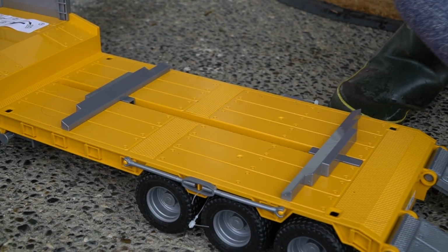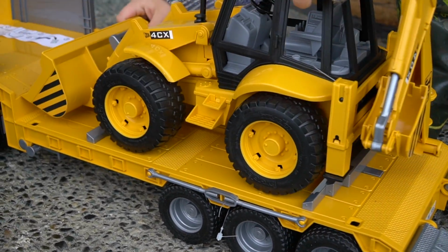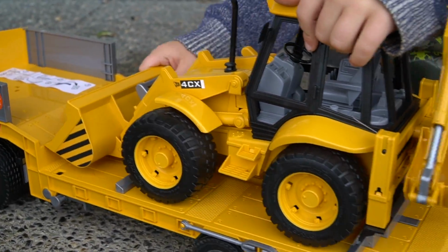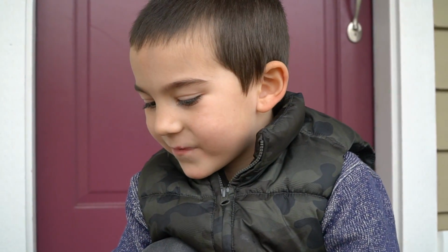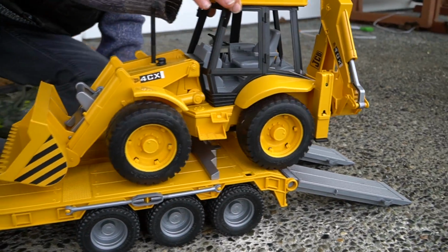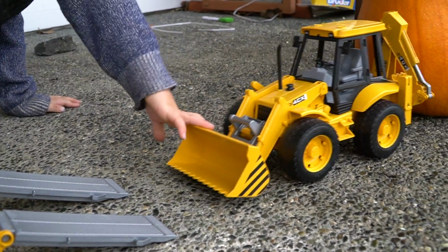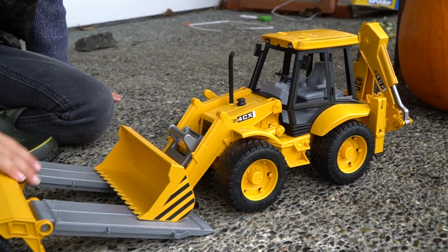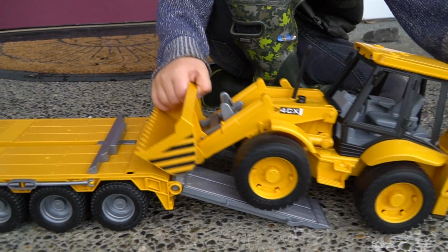So when it's on, guess what? Doesn't slide off. Oh, all right. That stabilizes it on there. Cool. This is awesome. Let's play with it. Is that a JCB backhoe? It is. We love JCB backhoes. To go to the construction site. All right. Load her on up.